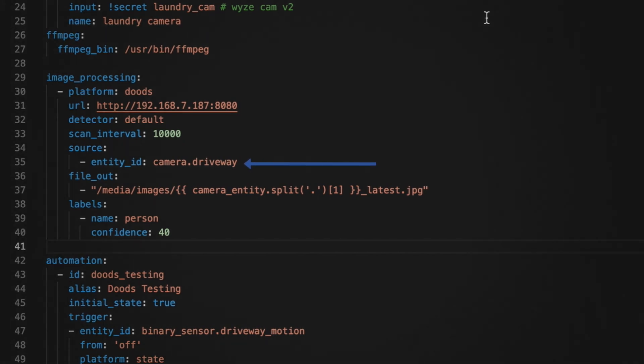Setting the scan interval high means that we can use a motion sensor to tell us when to check the image as opposed to constantly checking the video. This cuts down on the resource usage and the noise. Source is the camera entity you want to process images for — you can list multiple cameras here, and on restart you'll get an image processing entity for each camera you define. File out is the path you want to store an image when it's processed. This helps you troubleshoot potential issues and just have a record of the image Dudes analyzed for objects. I'm using some Jinja here to split out the entity name so that if I have multiple cameras, each image will be labeled based on the camera it was from, and I point that path to a folder in my media directory. Dudes can detect quite a bit, but for now I just want it to detect people, so I create a label section for person and I set the confidence to 40. You may need to increase or decrease that confidence for your use case. This confidence value is just the score on a scale of 0 to 100, indicating how confident Dudes is that the object is the label you're looking for. You could remove the label section and Dudes will report everything it sees, but in my test that is extremely noisy — unless you want to know if there's a couch, or a cup, or a laptop in your living room, I would define which objects you're looking for.